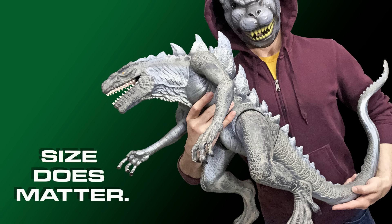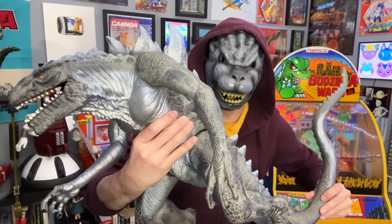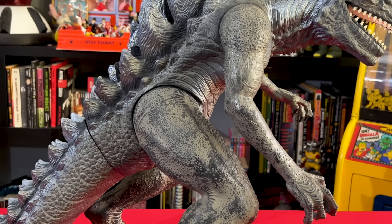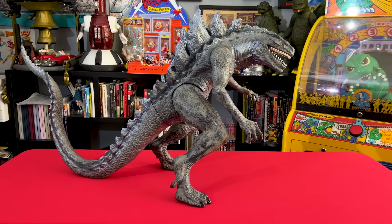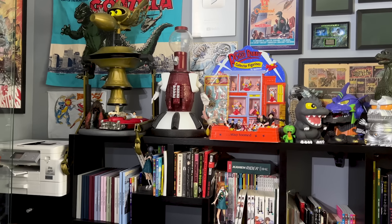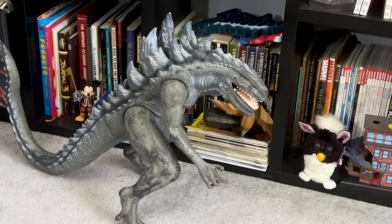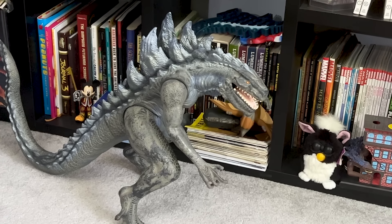Playtime! Look at this beast! This is the ultimate Godzilla, over a foot high and over two feet long. It was released by Trendmasters in the late 1990s as part of the toyline for the TriStar Godzilla movie. He was sold for $40 to $50, and he's so big that now he's got to live on my floor, because I don't have the shelf space for him.